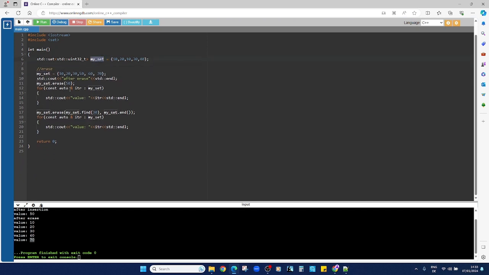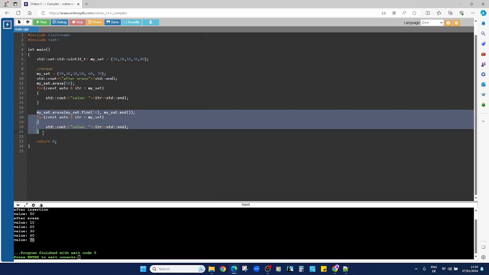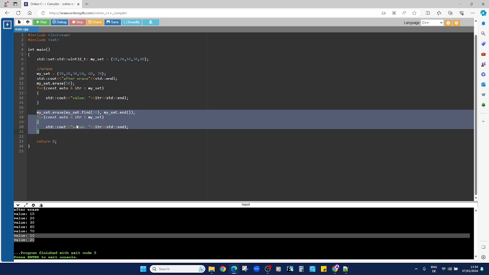So the definition of set, then reinitialization, then erase only one element, and then erase elements starting from 30 to the end of the set. After execution of these lines, the expected output is 10 and 20. Okay, here you can see values 10 and 20 are output.